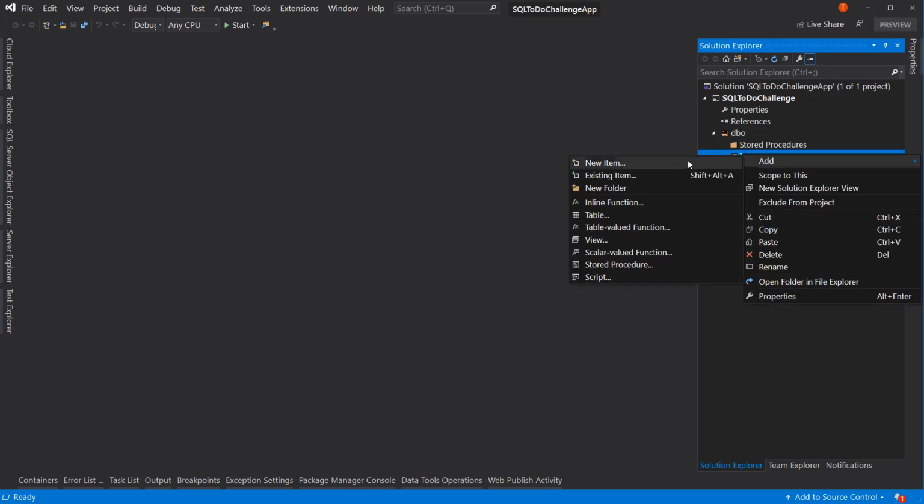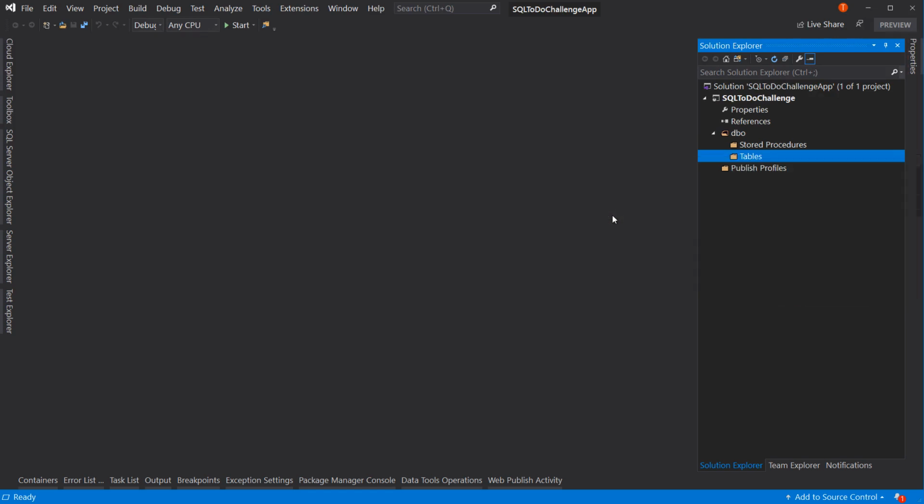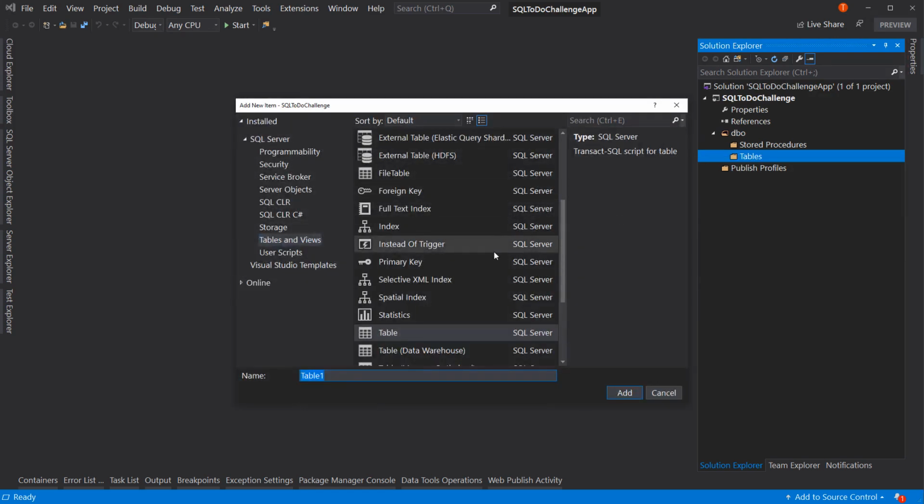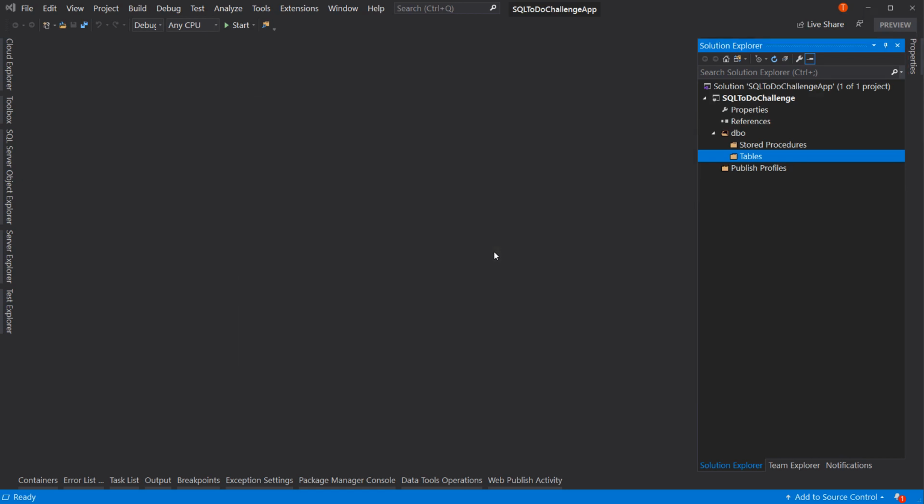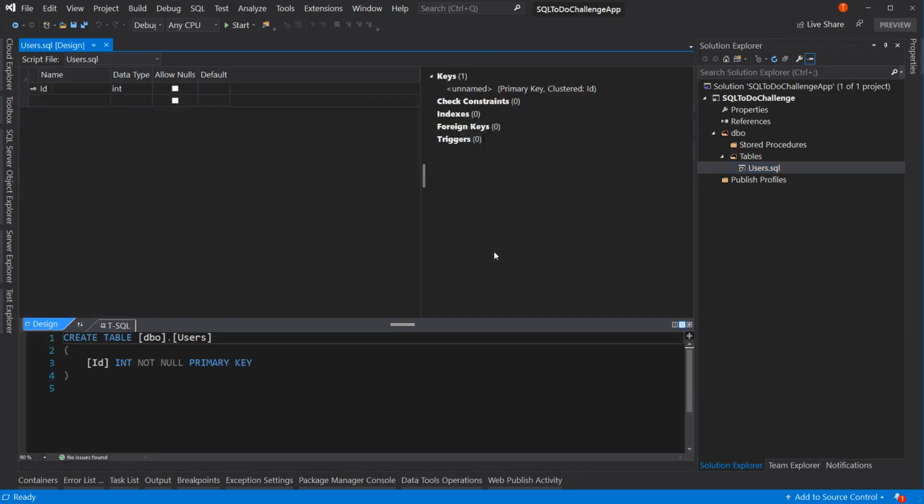Now let's right-click and add a table. So our first table is going to be, let's create our first table as the users table. And the reason why users first is because I'm going to link to the user ID in the to-do list. So I don't want to have that set up quite yet, not before I have my users table. So let's make this identity. That makes it auto-incrementing by 1.